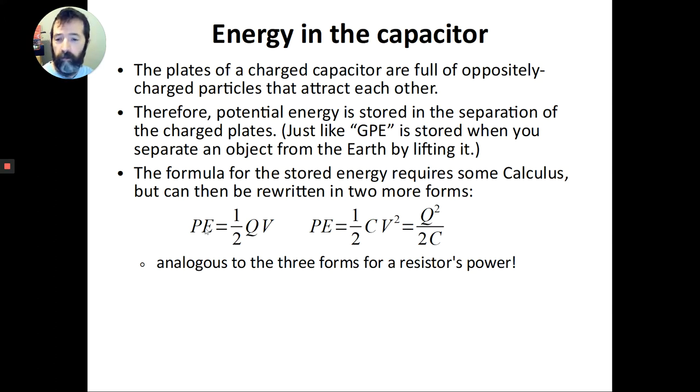So there is a way to derive this first formula. Potential energy equals half times charge times voltage. That can be derived, but you kind of need to use calculus for it. It's based on the electric potential energy formulas that we studied back in electrostatics. But there's not really a good way to do it without calculus. So I'm just going to give it to you and ask you to trust me that I'm not lying about it. But given that formula and the definition of capacitance, which also involved Q and V, you can make some substitutions and get these two other forms for the potential energy. So you can write it in terms of whichever two variables you want between the capacitance and the voltage and the charge.